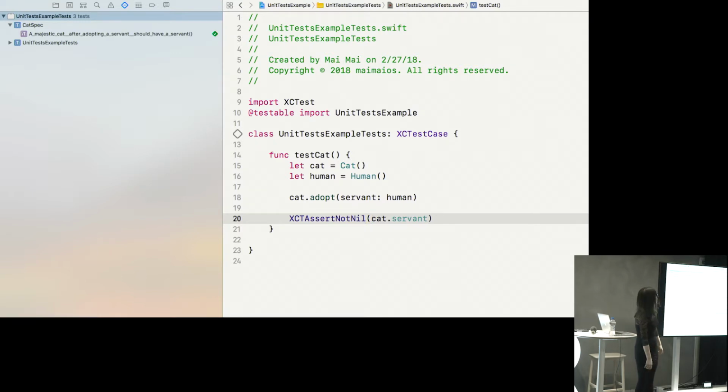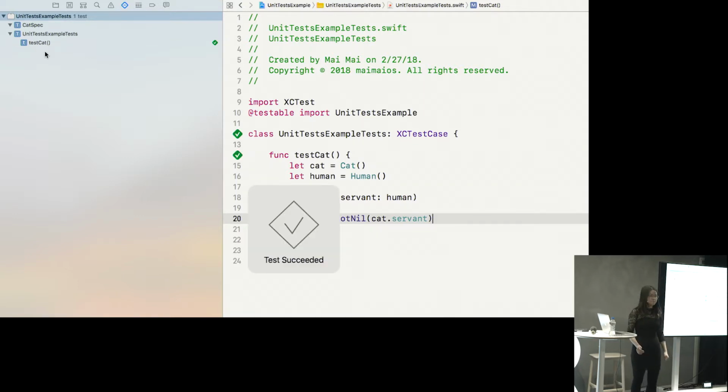So this is how you write a test case in XCTest, and if you run this, it should pass. But in this case, it doesn't really bring any practical value for you. The BDD version can be understood by everyone that speaks English, I think. So this is why I really like BDD, and there is no comparison between BDD and TDD.